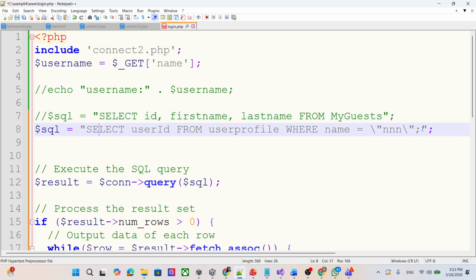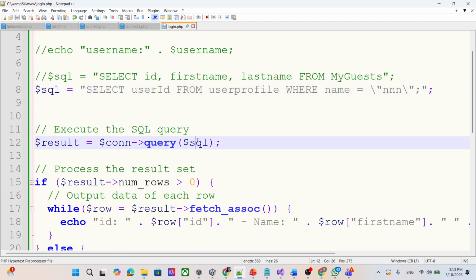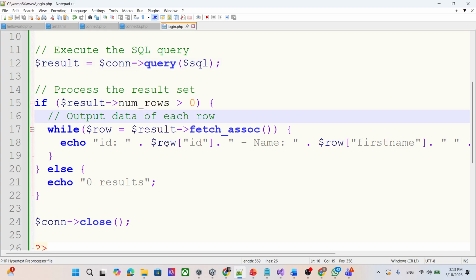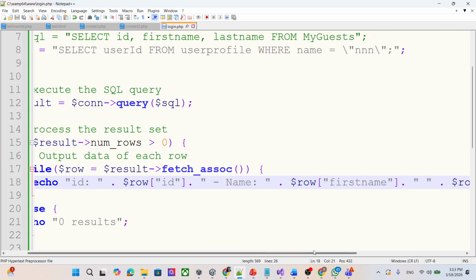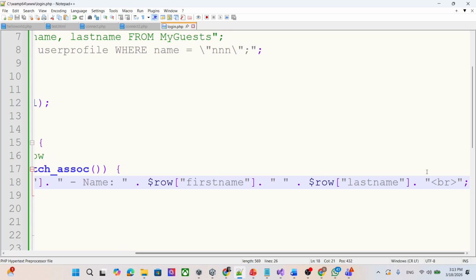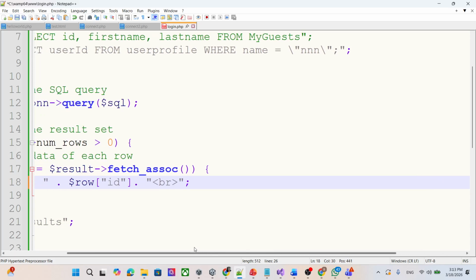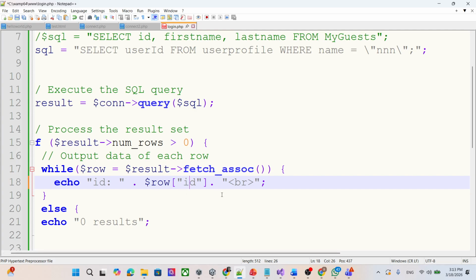So now it will be sending the SQL and then it will get the user ID. So we wanted the user ID only. Okay, we don't want the first name and last name and so on. So we can remove all of this. Just leave the ID.